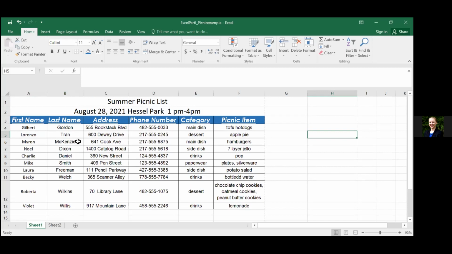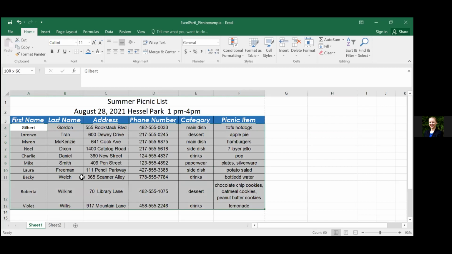So, okay, to sort our folks here by their last name, the first thing I'm going to do is highlight all of our people. So that's the range I've selected. Then I'm going to come up here to the last column, editing, and go to sort and filter. So this icon is for sort and filter.